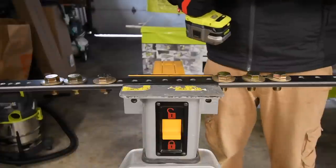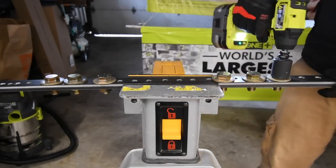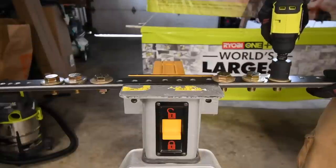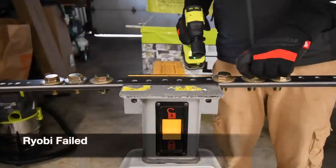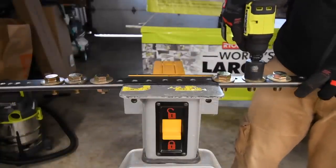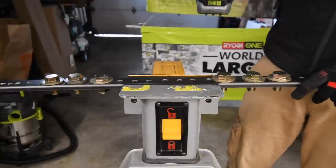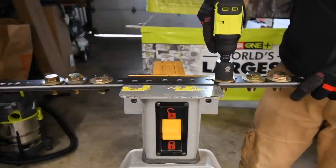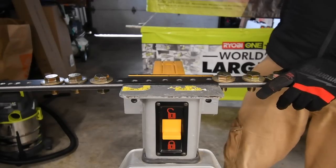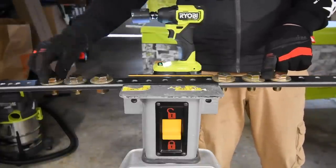All righty, so let's do Ryobi next. Battery is full. Let's see if we can do 250. All right, so ready? Go. It cannot. Not even a budge. All right, so let's see if we can do 190. Ready? Oh, this one first. Ready? Go. It cannot. Let's see if we can do the other one. Ready? Go. It cannot. All right, so this just does not have the power to take these out. And the DeWalt successfully took two out, but failed on the 250.